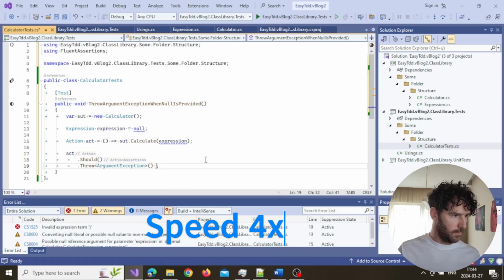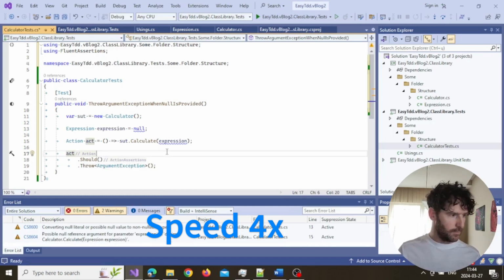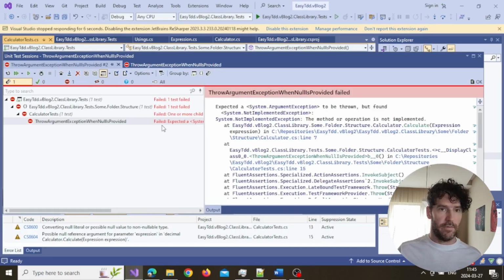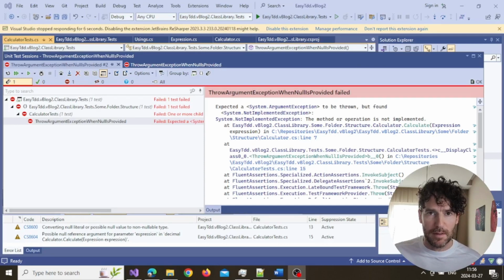Let's run and see. I have a red test. The code is runnable, but it took some time.